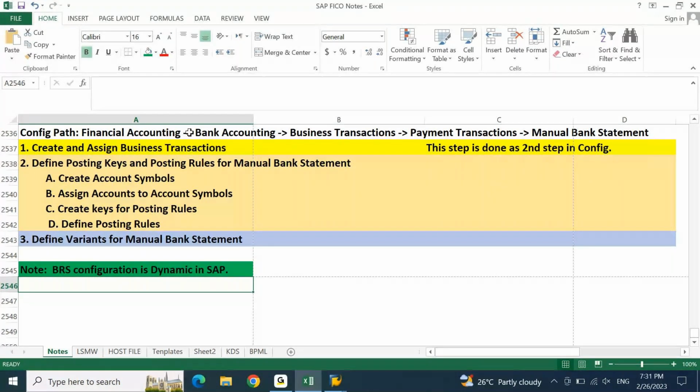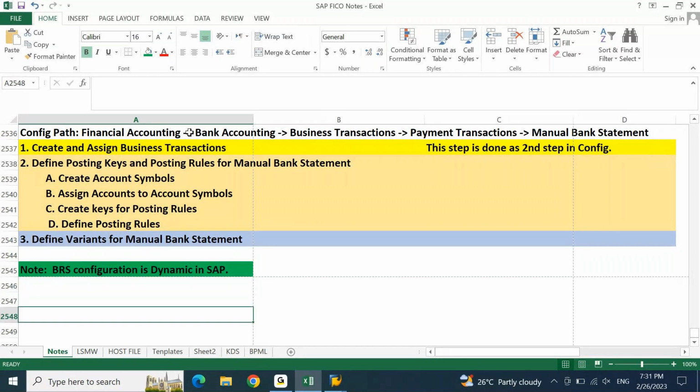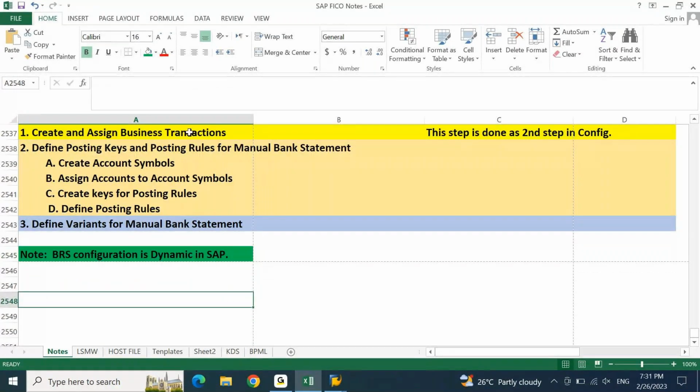Let's say I have 10 bank accounts. I'm not talking about 10 bank GL accounts, I'm talking about 10 bank accounts operated in the banks. If you have 10 bank accounts, do you need to define BRS 10 times or one time? Only one time.